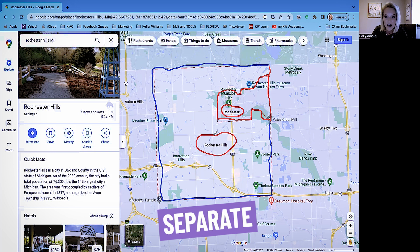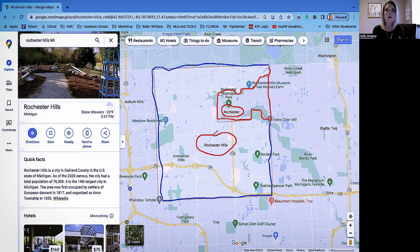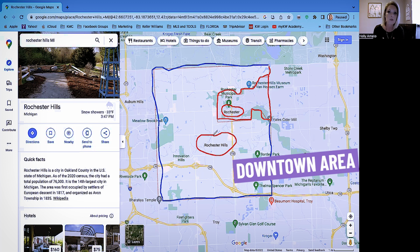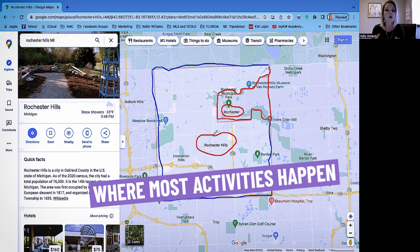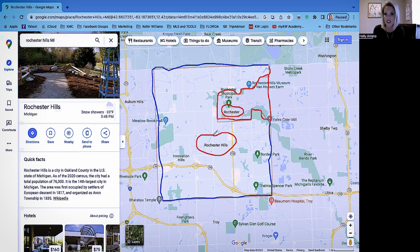Mailing is separate, it's a separate address. But again, Rochester itself pretty much has its own entity because it mostly includes the downtown area, the municipal areas, a lot of the parks and rec, although there's parks all over Rochester Hills. It's a condensed area where I would say the most activity happens. And you've probably seen, if you've been watching my videos on Rochester, the vlog where we talked about different listings and then the pros and cons. I also did a community video on Rochester where we walked through the downtown area. They have over 350 shops and restaurants and so many things to do there, and a lot of that is condensed in Rochester.